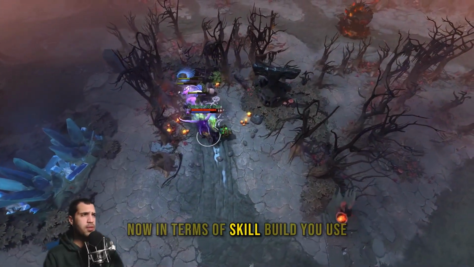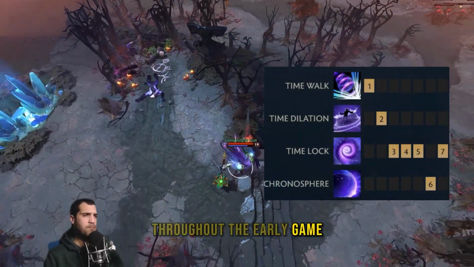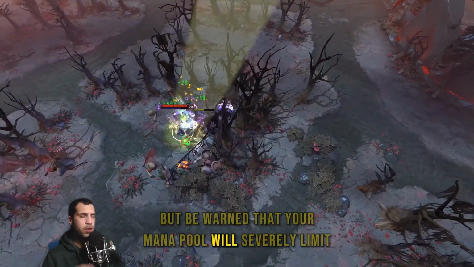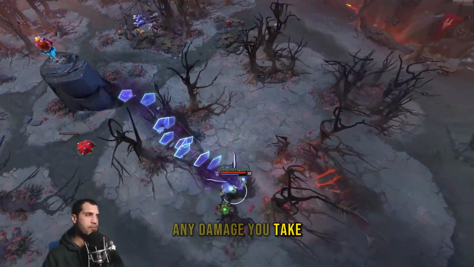Now in terms of skill build, you usually want to max your Time Lock to increase your farming potential throughout the early game. You can max out Time Walk if you find yourself getting harassed a lot, but be warned that your mana pool will severely limit how many times you can Time Walk back any damage you take.